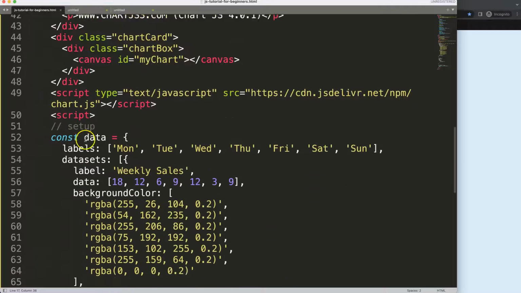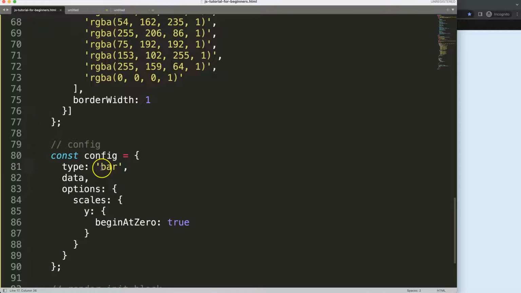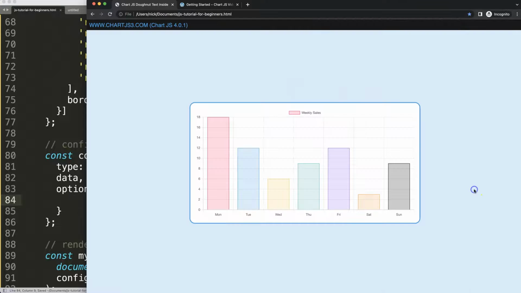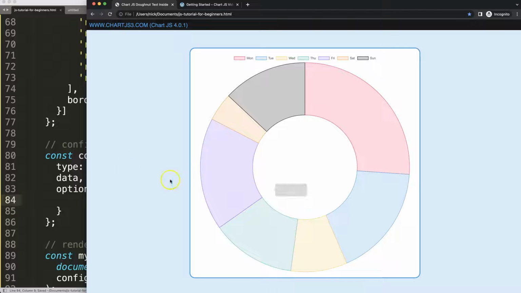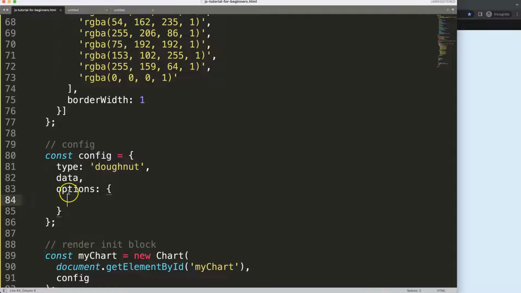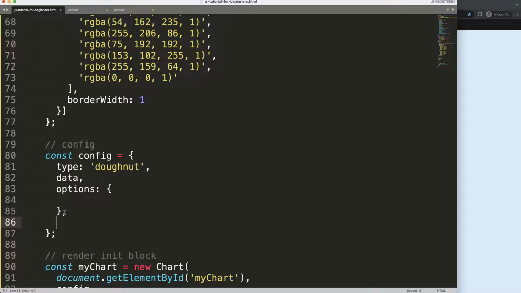So to do that, I'm going to scroll down here. I'm going to indicate here doughnut as the type, and of course remove all the scales because a donut chart has no scales. So now we have this. What I want to do now is create a custom plugin. So I'm going to say here plugins, put in here brackets, and we can call this our donut label.